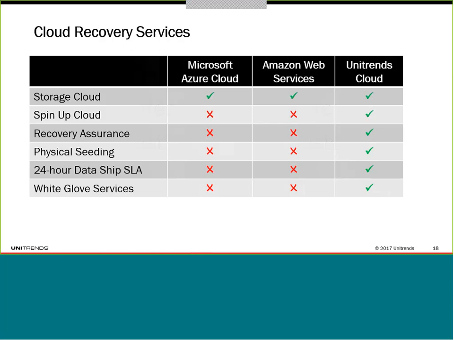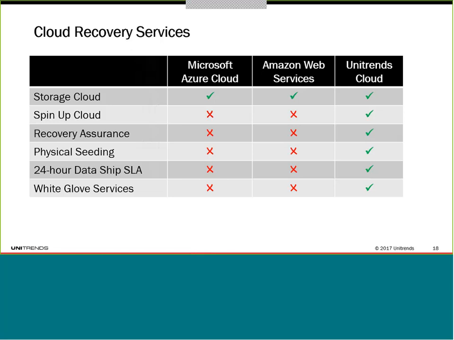And we can do that both for your local applications, if you have a local recovery, but we can also do it in the Unitrends Cloud. And we use an application called Recovery Assurance Software, and it works with your backup appliances to automatically test and certify. That actually produces a report that documents your recovery capabilities, objectives, and whether the SLAs can be met ahead of time.